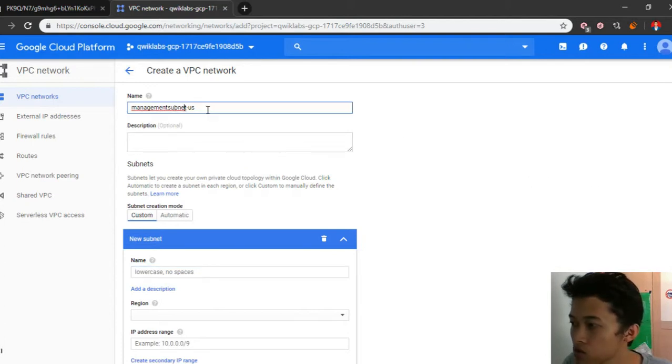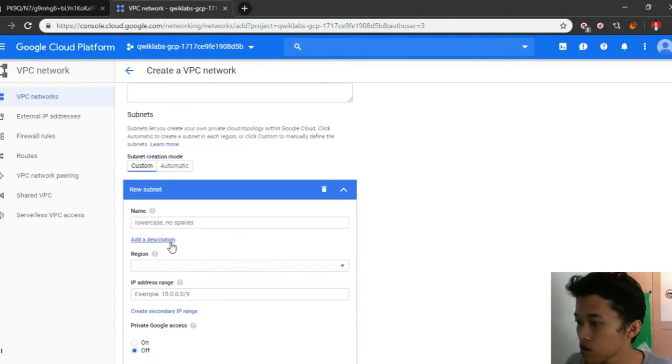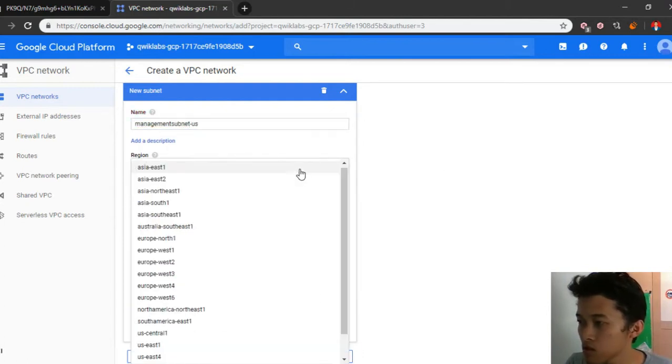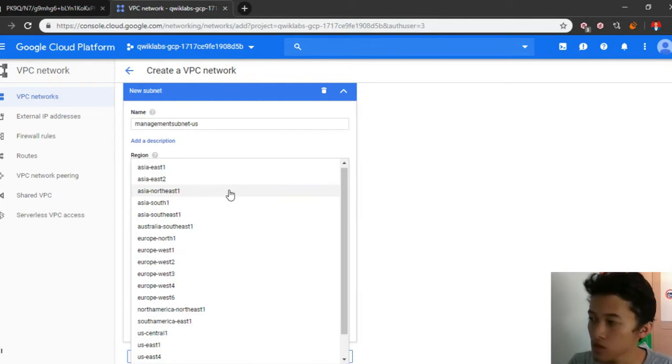The VPC network should be just management, and this is going to be management subnet US. Yep, region US Central one.